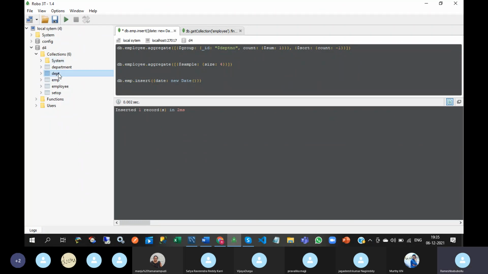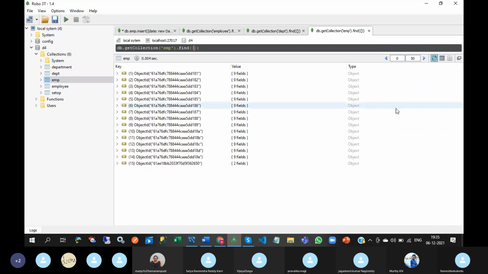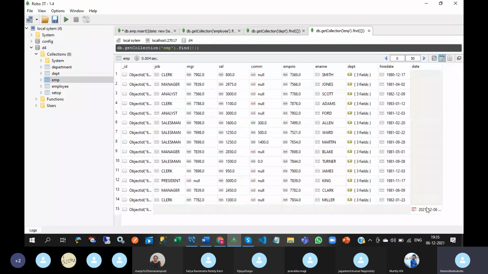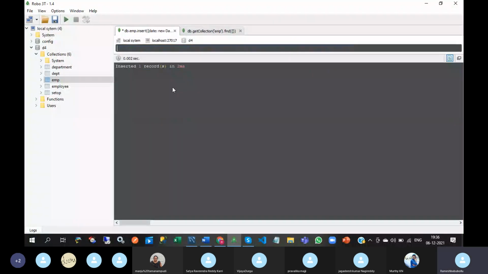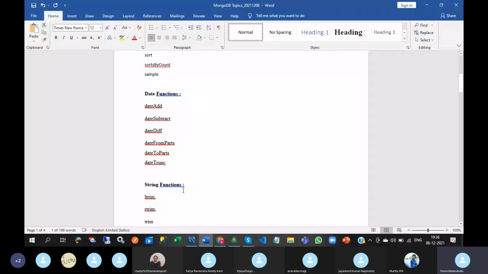That means here we have one field in one document which will contain the date and time. Okay. So now we will see what is the purpose of dateAdd and dateSubtract.